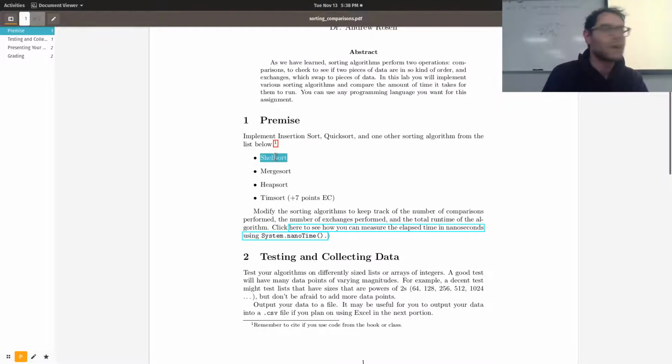Shell sort is this weird multi-layer insertion sort where you insertion sort over certain gaps. Now what makes it very interesting is that I can't tell you what the runtime of it is because it's an unsolved problem in computer science. The worst case runtime is O of n squared, but it depends on what your gap size is.